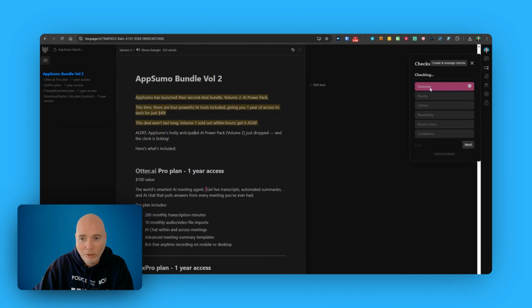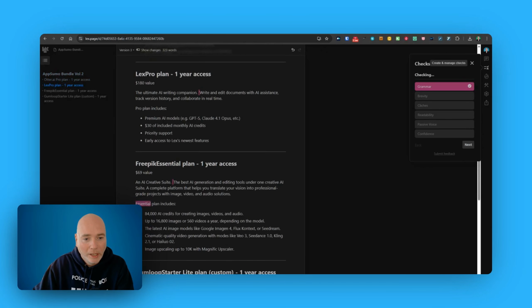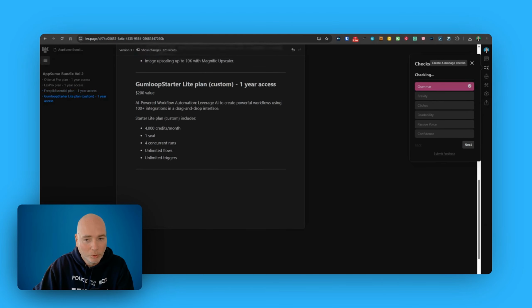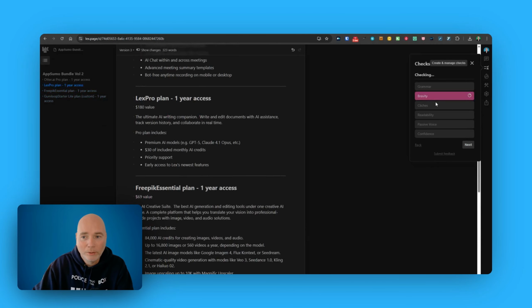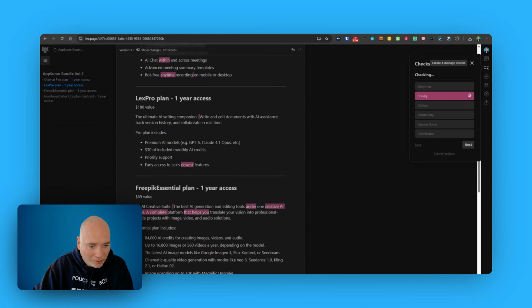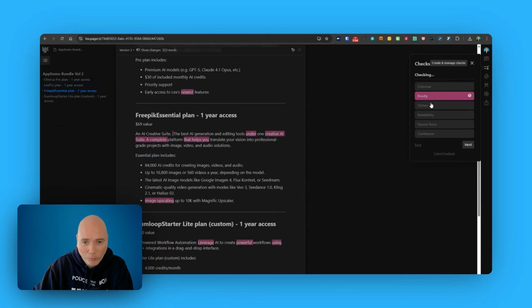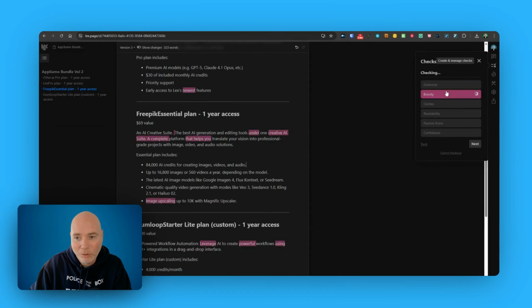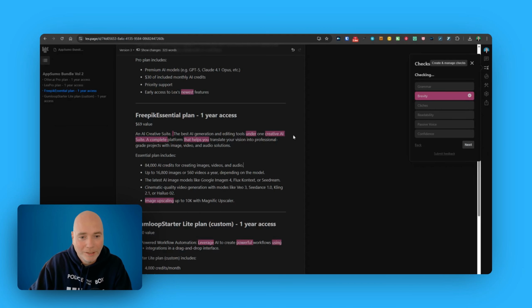So if we click on grammar, we scroll down, you'll see it highlights things in purple, and it's up to you if you want to change them. And then you go down and it will now check brevity. And I don't know if you can see, it's quite subtle, but they have these little flashing dots down the side. If I swap to another one, it'll probably do it. They are little flashy dots. That tells you which section it's working on. So if we go back to brevity, you can see there's a lot more there for me to take a look at.